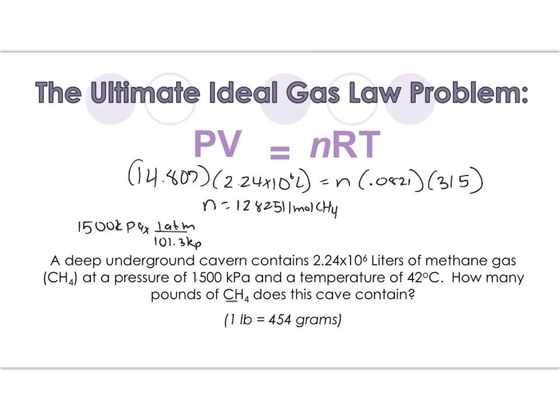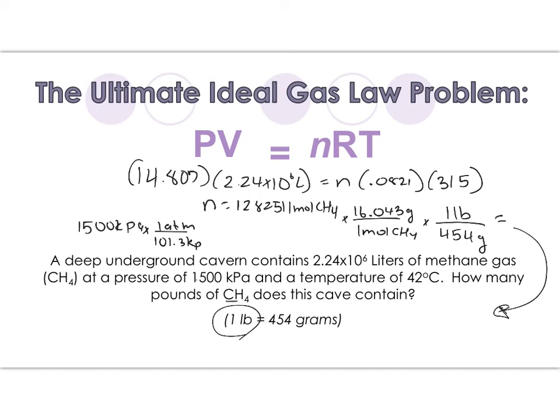So what you want to do now is convert this number of moles to pounds. You can use the molar mass of CH4 and say that for every 1 mole of CH4, you have 16.043 grams of CH4. Then you use the conversion factor: for every 454 grams, you have 1 pound. When you do this entire equation and multiply everything over, you're going to get a final huge number of 45,320 pounds of CH4. All right, perfect.